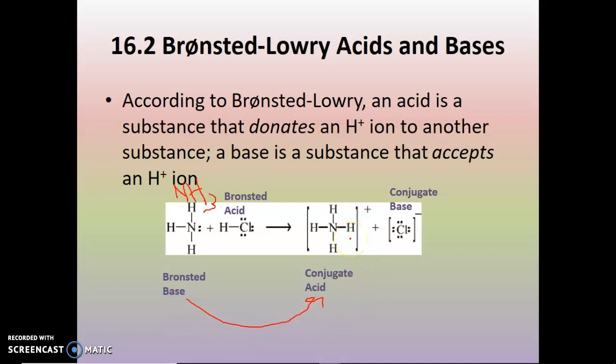When you have your Bronsted-base, it is paired with its conjugate acid, and that is what it became when it did its job as a base. So Bronsted-base ammonia, the conjugate acid to ammonia is ammonium, which has the extra hydrogen ion. Then you have your Bronsted-acid of HCl, and its conjugate base is chloride. It has a hydrogen ion to donate as an acid. As a base, it's donated that hydrogen ion and becomes a conjugate base, so now it has the ability to accept a hydrogen and go back to be the acid. That's basically the idea behind conjugates, conjugate acid-base pairs. When it's doing its thing, after it's done its thing, then it becomes the conjugate of what it was before. So a base, when it does its base thing and accepts a hydrogen ion, it becomes a conjugate acid. So it can now then donate a hydrogen ion and go back to be a base. The cycle is circular, keeps going back and forth.